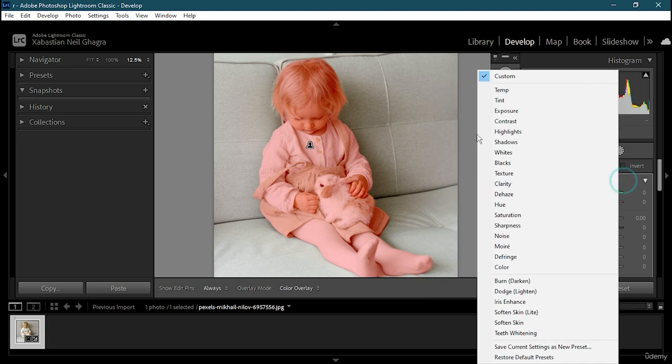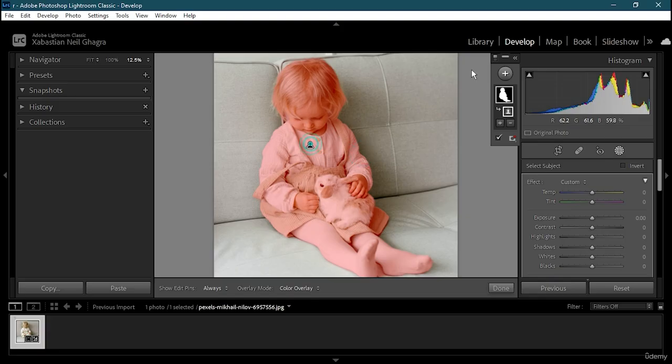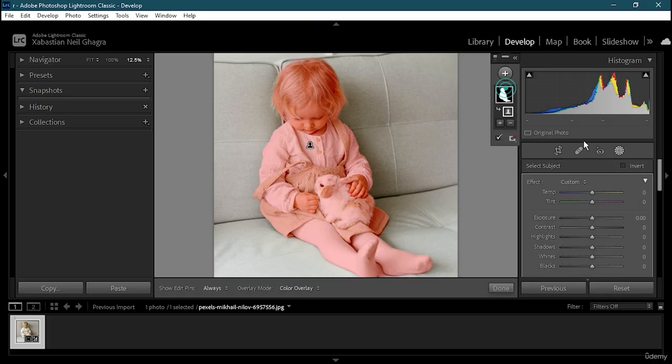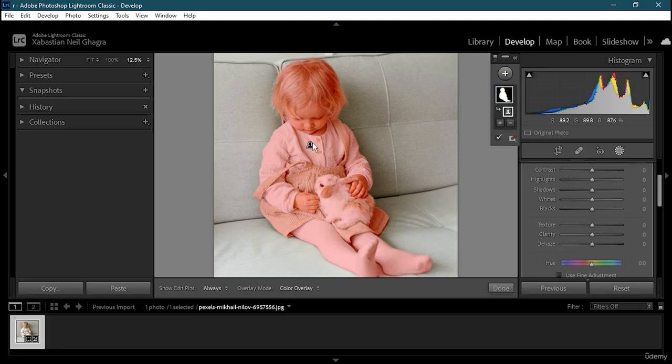From here, what you're going to do first is fix the texture. Click on it, keep it something like this, and I'm going to fix the texture first. So first off, deselect it, and from here I'm going to adjust the contrast. You can see all of the changes are being done on just the masked part.